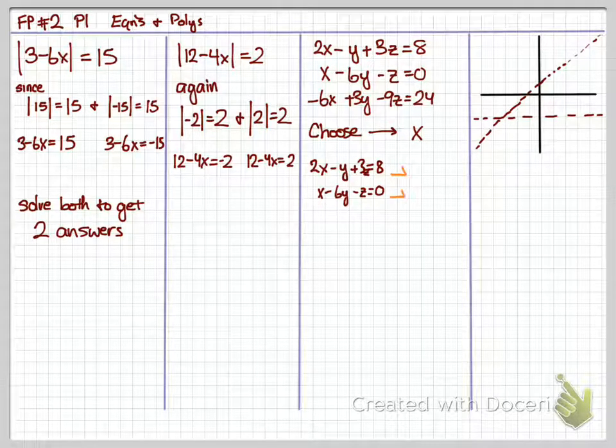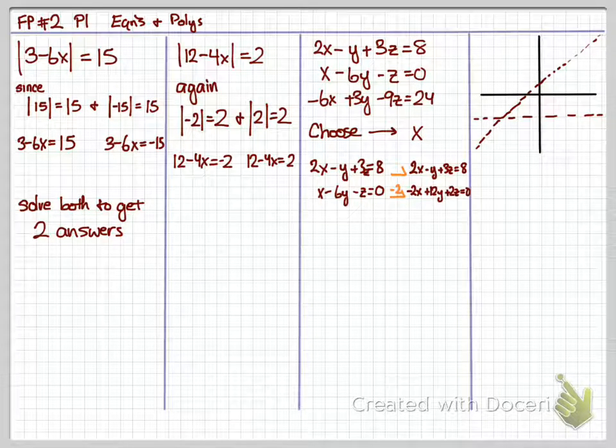So let's multiply them to change them into equations that will eliminate. The first one is fine. Leave it the same the way that it is. The bottom one, if we multiply by negative 2, will become negative 2x plus 12y plus 2z, and that will equal 0. So if you look closely, when you add them together, the x's will disappear. 2x minus 2x is 0. So the y's will combine to be 11. The z's will be 5. And the last number, it'll equal 8. So we combine those, and the x's disappear because we manipulated to do so. We changed the look of it, but again, we didn't change the value of it.